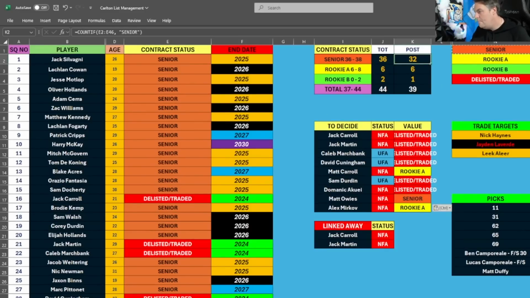That would basically mean, if we mirror these so they're the same, rookie Matt Duffy. Senior list, Lucas, Ben, pick 11, Nick Haynes, 36, list is full.